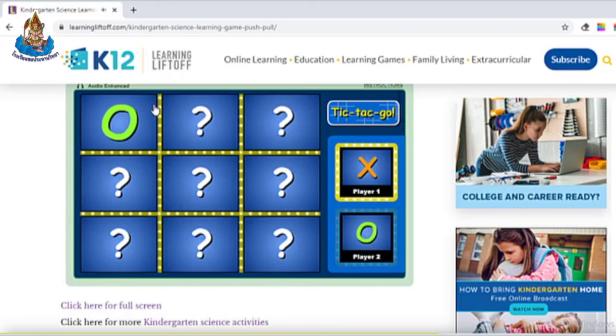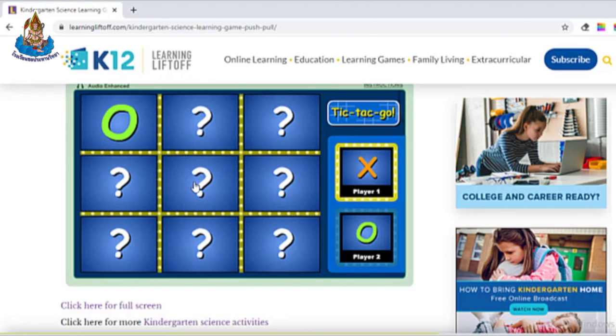Okay, so player 2 should put O. Then you choose which tile to tick. If you can make a vertical line, horizontal line, or slant with the same symbol, either O or X, for example, you will win this game, or you will be the winner.